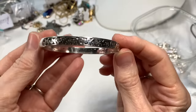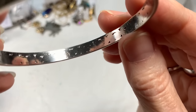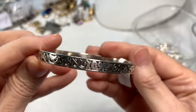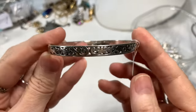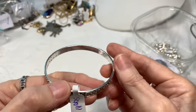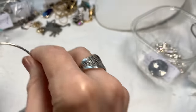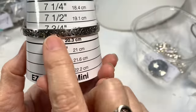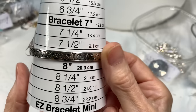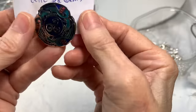Then we have a Brighton bracelet. It is signed inside — there's your Brighton B right there. It's one of their bracelets with a little bit of scroll and open work. I think I just found the word 'scroll' when I looked it up, but it too is in very good condition. This one sells for 24 to 40 and I will say 18 on the Brighton. If you love Brighton, that is definitely their signature scroll work. Seven and three quarters, beautiful Brighton.